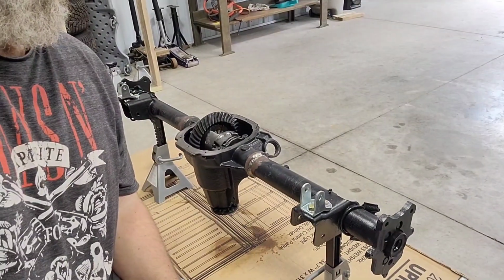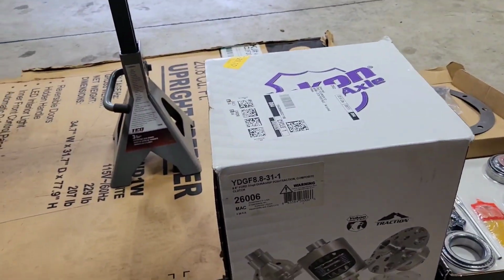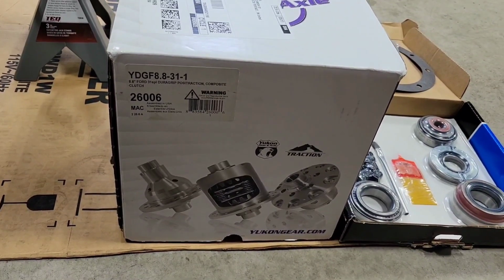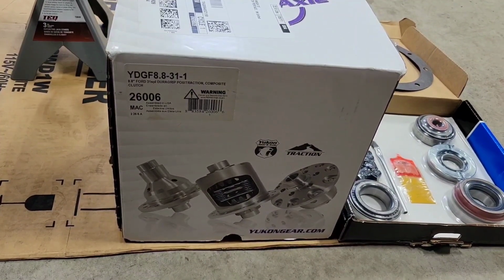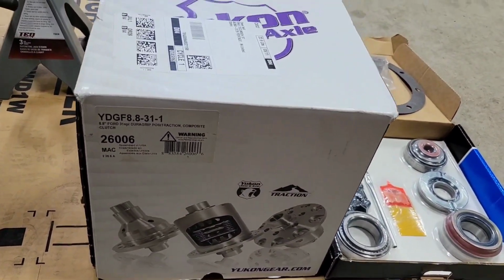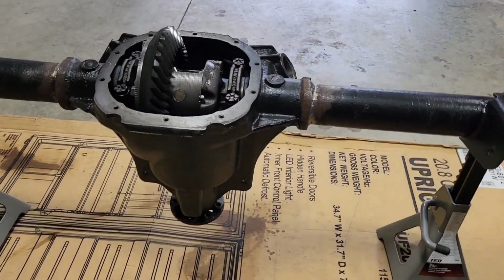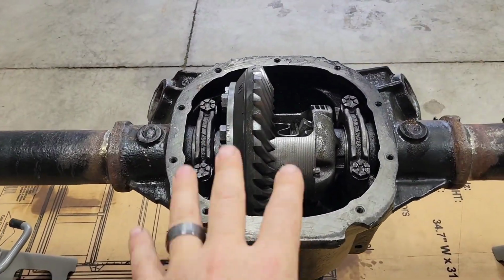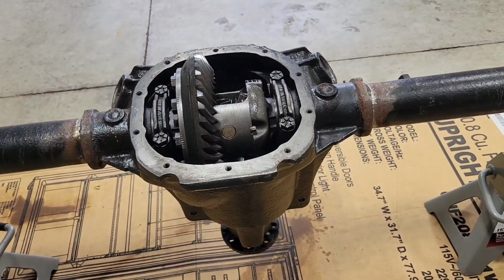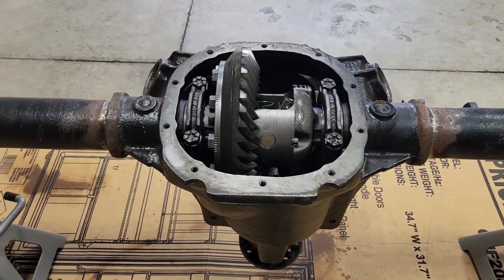What are we doing today? Something. Yep, 8.8 Ford. Check. So, customer is going to change his axles, put a bigger axle in. He bought himself a nice little limited slip unit, installation kit. And all I'm doing is changing the ring. I'm taking the ring gear off of this carrier unit, and I'm going to go ahead and put new bearings and everything on that one, swap the gear over on that one, and set her back up in here.